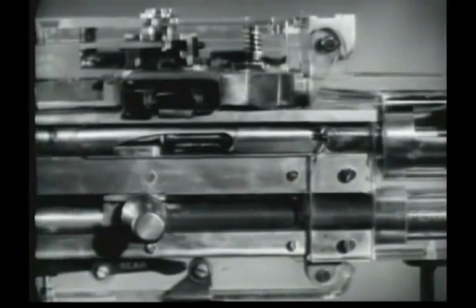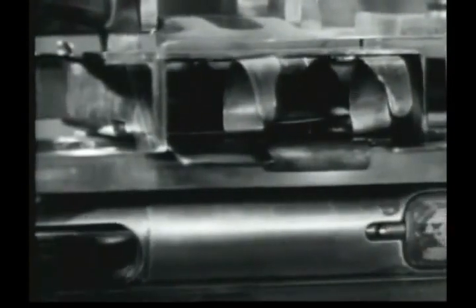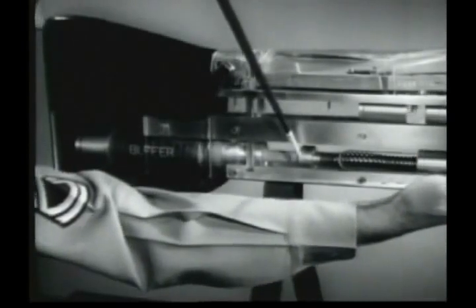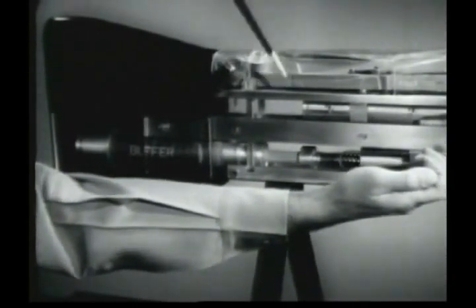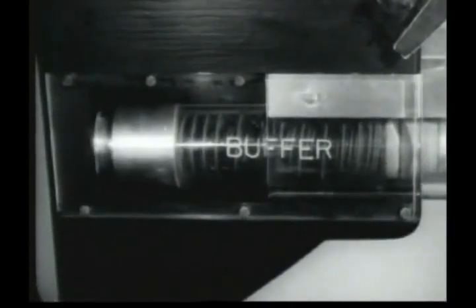Extracting and ejecting now begin. The empty cartridge case gripped by the extractor is drawn from the chamber. The ejector on the other side of the bolt was compressed during chambering and exerts forward pressure on the rim of the cartridge. When the empty case reaches the ejection port in the right side of the receiver, the ejector spins the case from the gun. Ejection is completed. The next round pushes out the link. The firing pin spring is compressed and cocking is accomplished. The operating rod drive spring is compressed. The operating rod drive spring guide is in contact with the buffer plunger. The moving operating rod compresses the spring against the head of the operating rod drive spring guide. The buffer plunger forces the buffer pads rearward against the buffer return springs. The buffer pads expand against the buffer tube body. The pads and springs absorb the rearward energy and the cycle has been completed.